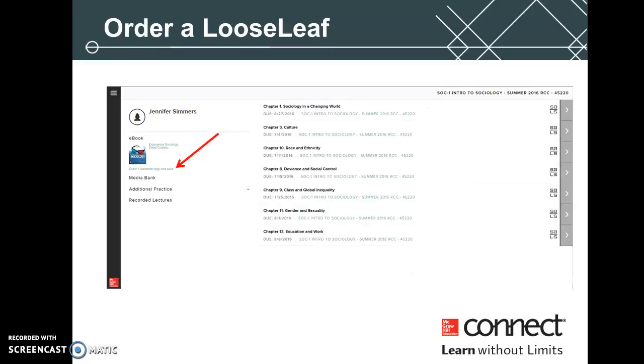This is a snapshot of the home screen in Connect. If you decided to purchase all digital access direct from McGraw-Hill and a couple weeks into the semester you decide you really do not like or prefer reading from a computer screen or a tablet, you will have an alternative option to acquire a print text at a discount. For $25 flat, that includes shipping and taxes and interest, McGraw-Hill will mail a loose leaf, binder-ready version of the book directly to your home, and that can be accessed through the link here where the red arrow is pointing.